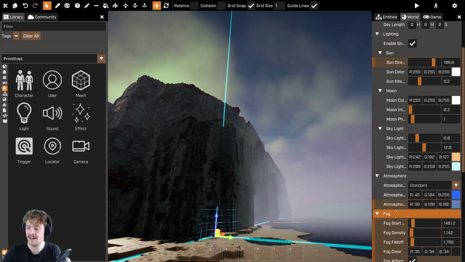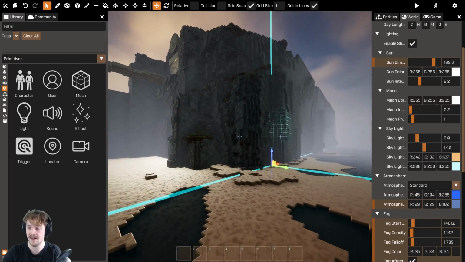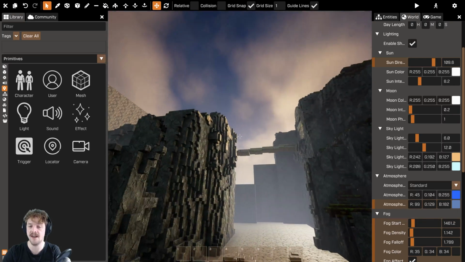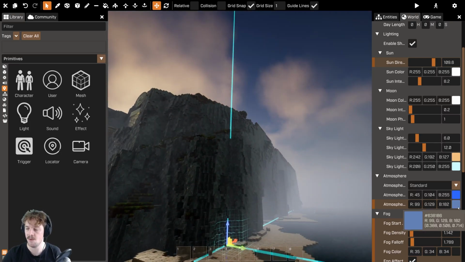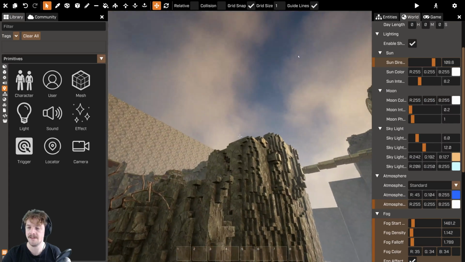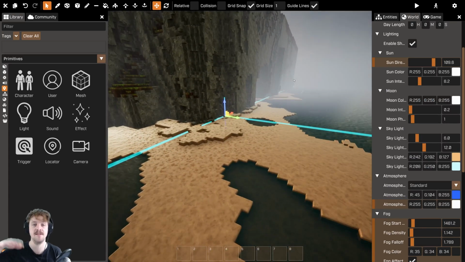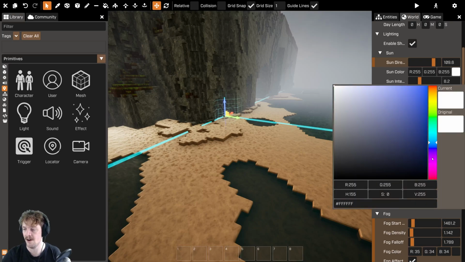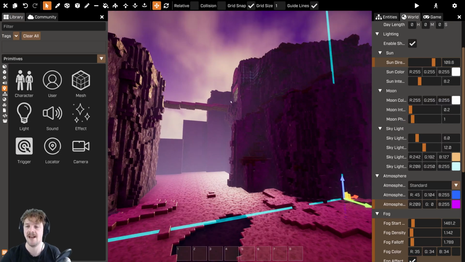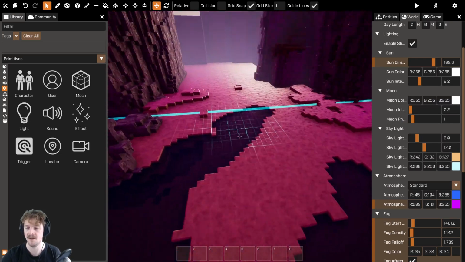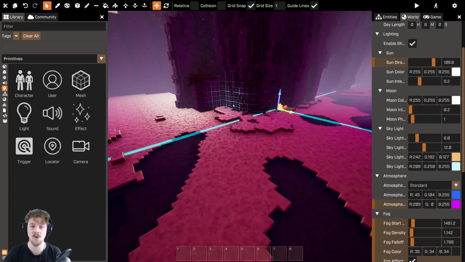Now, if I revert that and look at this next box, which says atmosphere tint, that is really just the color of the light, the color of all of it. So if I set it to white, we can see that the clouds are white and there is no tint on our atmosphere. If I set that to hot pink, now we can see that both clouds and sky and the light coming through are all pink.